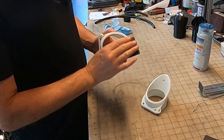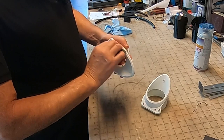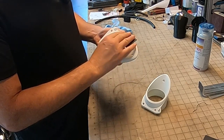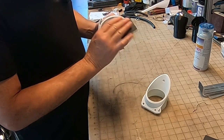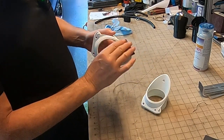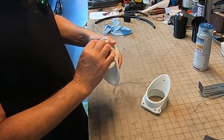So we're just going to gently knock that down. And it doesn't take much. It goes right to smooth. So this is actually a really nice product. You see how much is coming off. You can really feel when you've knocked it down. It definitely does not take much.